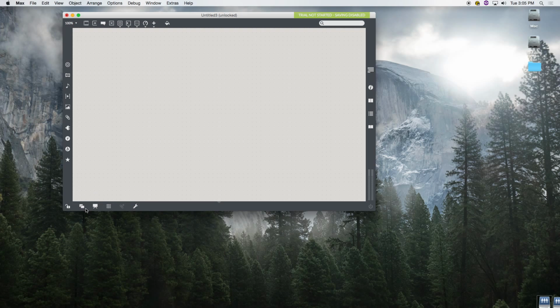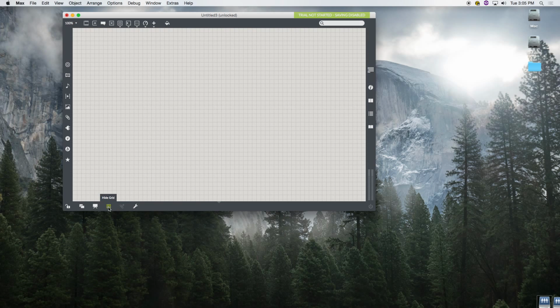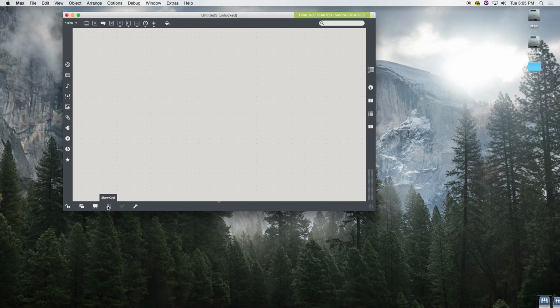All right. Then we have basic ways of organizing your patcher windows if you have multiple. There's something called presentation mode, which is really nice if you want to give your patch to somebody and not have them look at all the Max stuff on the back end, and just give them a front end, like a couple buttons, a slider, and some numbers. You can show a grid if you want to work on a more precise grid than these little dots that you can maybe see. And then there's the debugging mode, which you're probably going to use more in an advanced setting, but if you're getting bugs in your patch and can't figure out where there's an error, you can use this mode to help you do that. All right, so those are the big things.